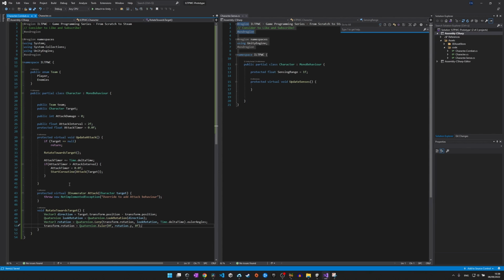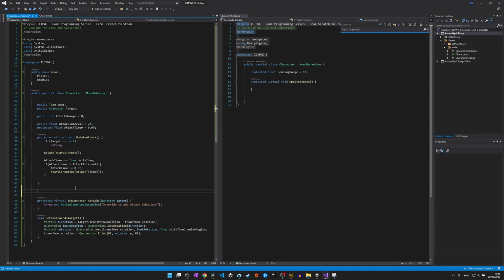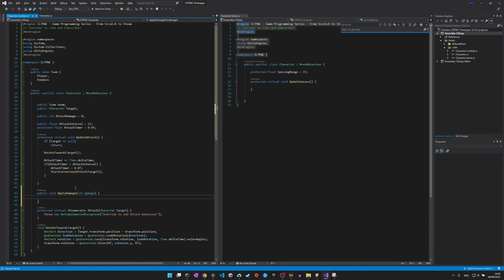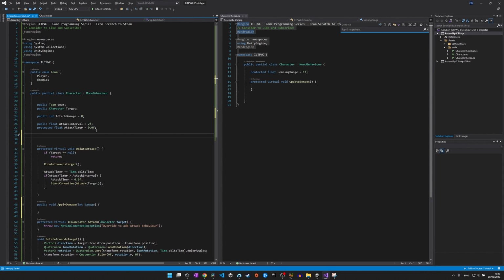Okay, next thing that we need is a method to allow the character to receive damage. We will do this in a public method called ApplyDamage, because this is usually not called by the children. It's called from other characters who attack this character. So in this case, we need to know how much damage they would like to do. And then we will first check, oh, okay, maybe we first need some variables in order to determine how much life we have. So let's add new variables to our class.